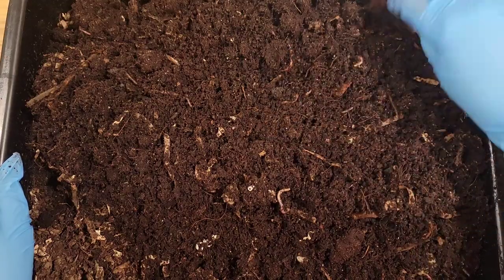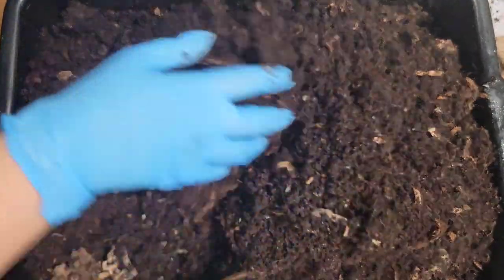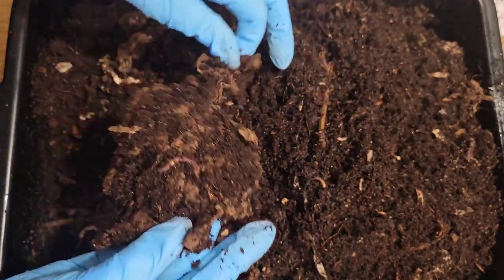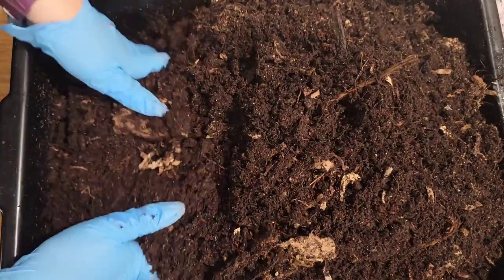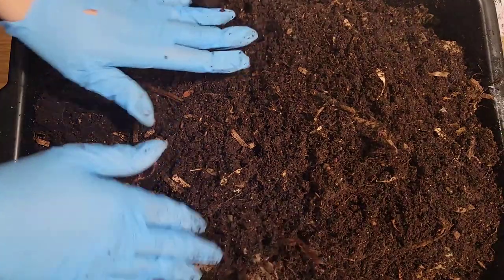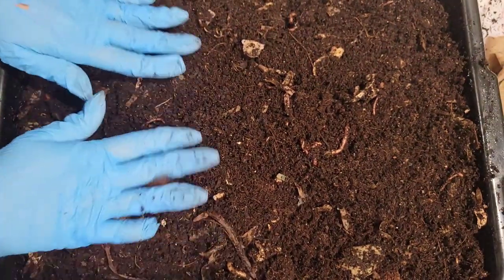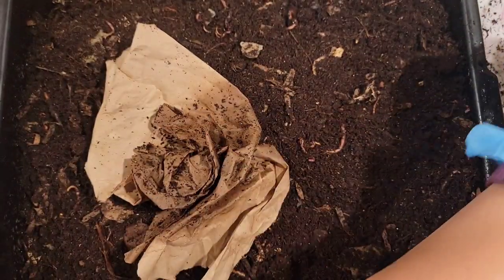I'm making a mess going off the edge here — that's a common sight in a worm bin, there's always a mess to clean up after a check-in. We're seeing some worms scattered here throughout, hiding away. We'll break this up a little bit — you guys need to go over to where that sweet potato is to knock that out, so I can give you some fresh food. Looks like that sweet potato is gonna last them like two months or so. But now that it's really softening up, they might get to it pretty fast. We'll check back in — give it at least a week.